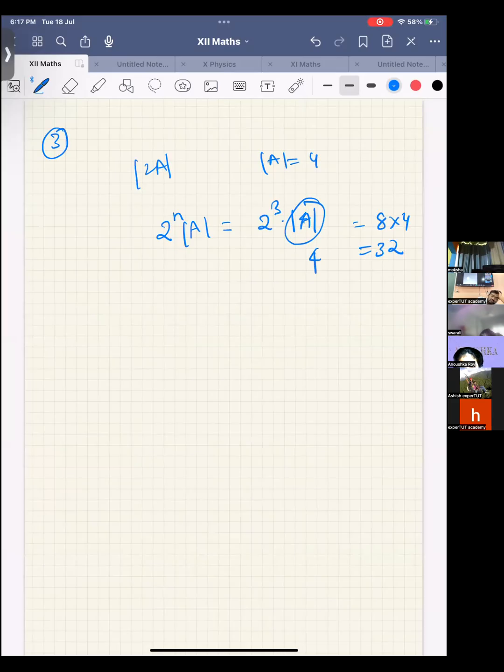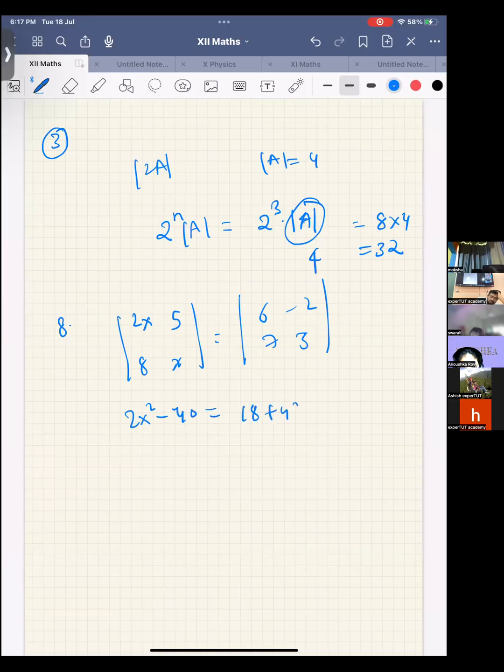ये हो गया 1 2 3 4 स्टेप के क्वेश्चन. फिर क्वेश्चन नंबर फॉर एग्जांपल अगर पूछा है 8, if determinant of 2x, 5; 8, x is equal to determinant of 6, minus 2; 7, 3. So बस you have to expand determinant. इसको आएगा, ये आएगा 2x square minus. Just multiply 2x. बस. ओके, समझ में आ गया ना ये स्टेप, नीचे वाला स्टेप. You solve it, you'll get. Okay, not doing it. Rest the exercise is easy.